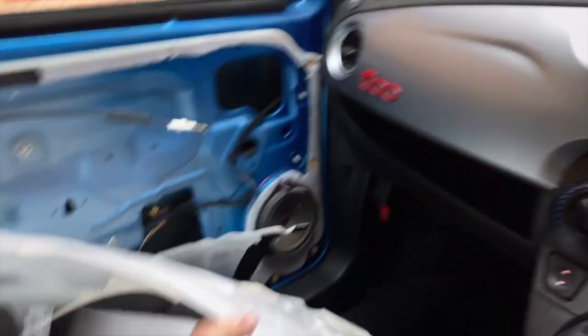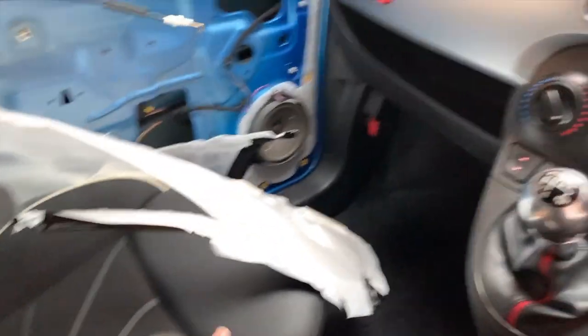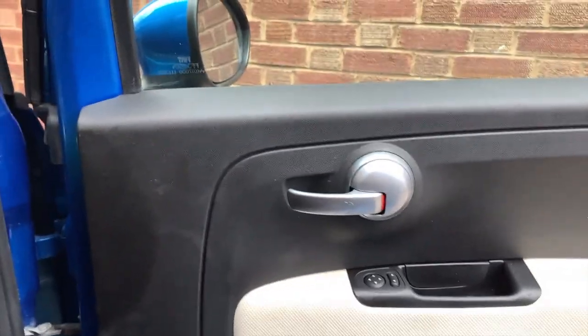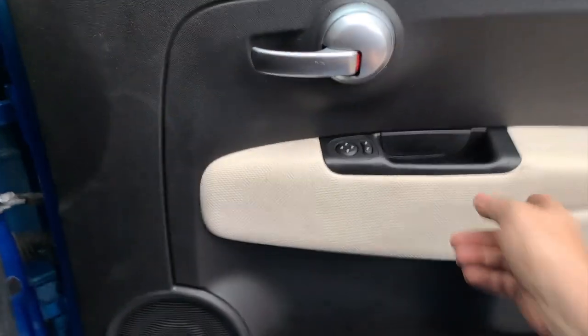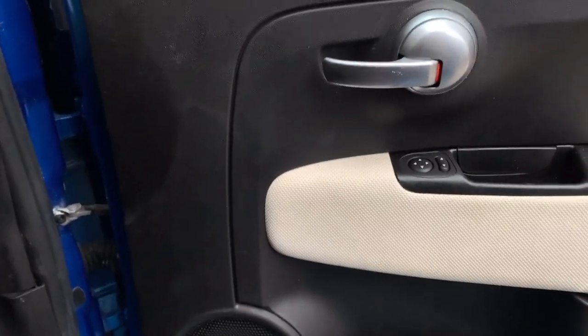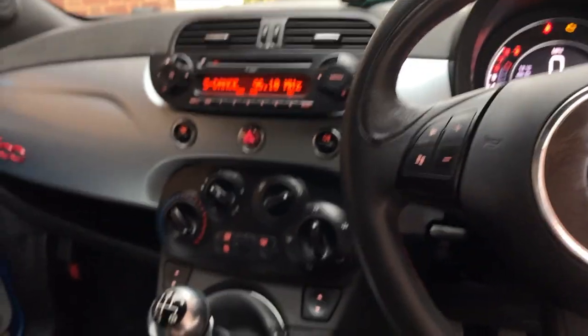The only thing I've got left to do is these seats are not grubby, but the backs of them are a bit grubby. The door cards are a little bit on the grubby side, so I'm going to have to give those a bit of a clean. I might just try the elbow grease on those. They're leather, aren't they? So there's not any point in using the wet cleaner. So yeah, we're virtually there actually, inside wise.